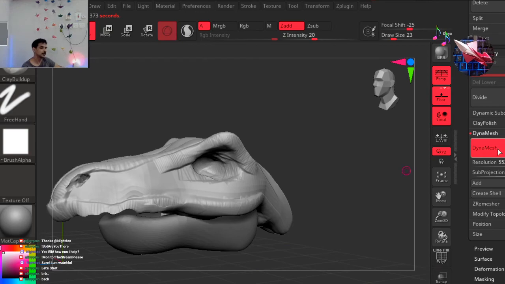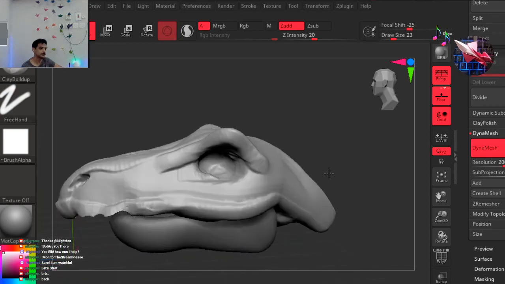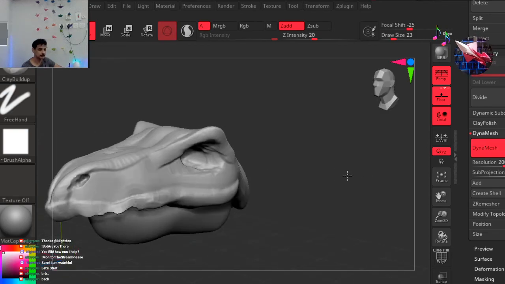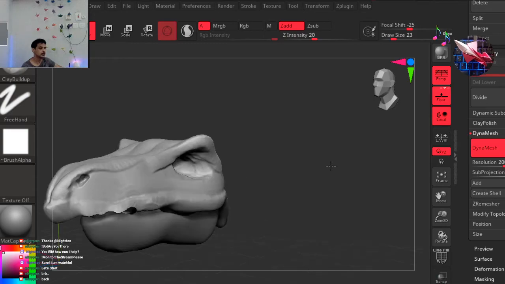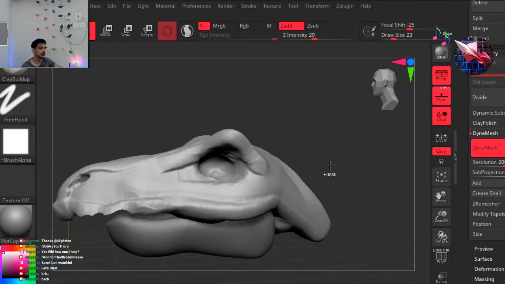Let's see, if we take down the resolution by half, it didn't change a lot, even though it still lags. Let's retry actually.